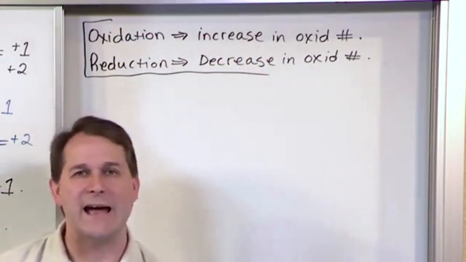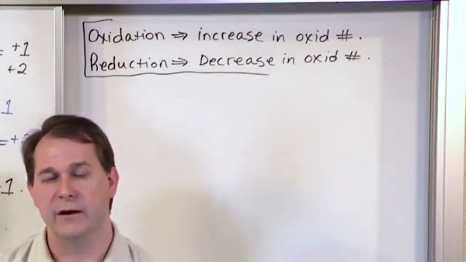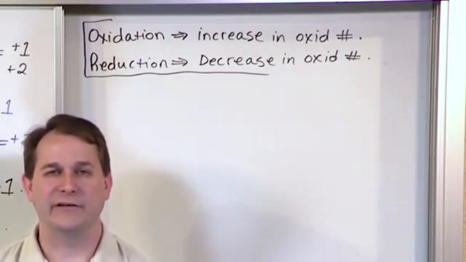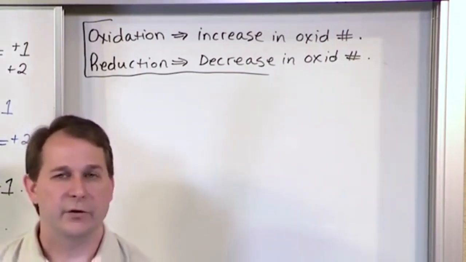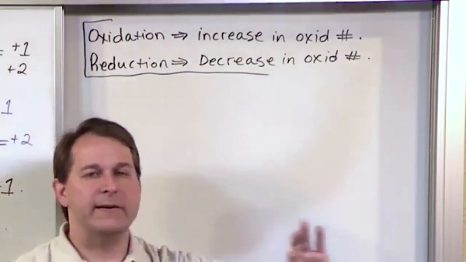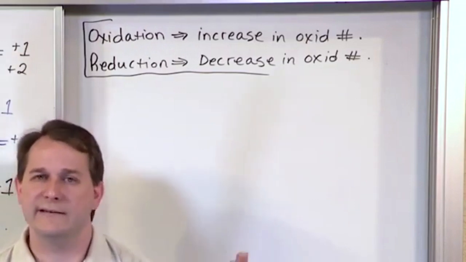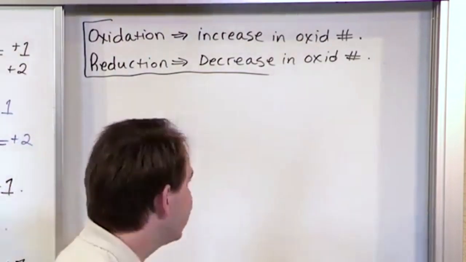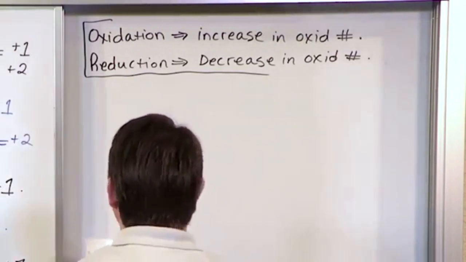So if you're given a half reaction that shows the electrons, you can figure out what's oxidized and reduced. But if you're not given a half reaction, sometimes it's tough to figure out what's been oxidized and what's been reduced. So in this case, you bust out everything and put an oxidation number for everything you have, and then you look at the changes, and that tells you what's been oxidized. So let's take a simpler example, something that we know we can do quickly.